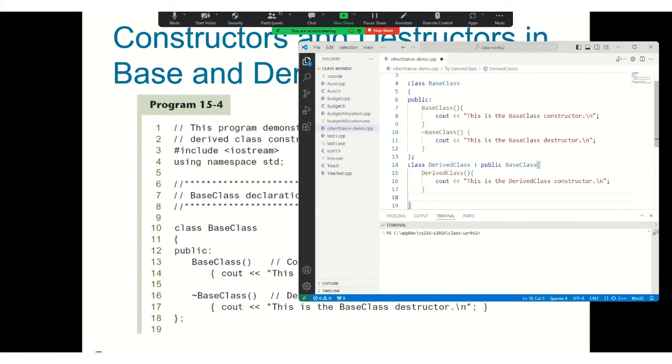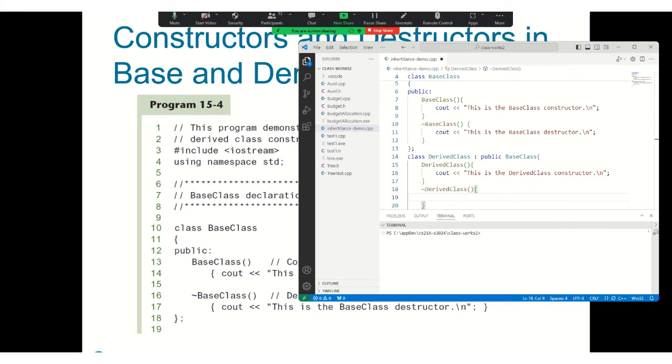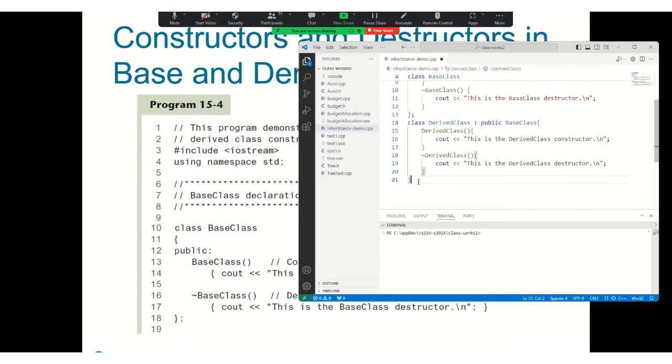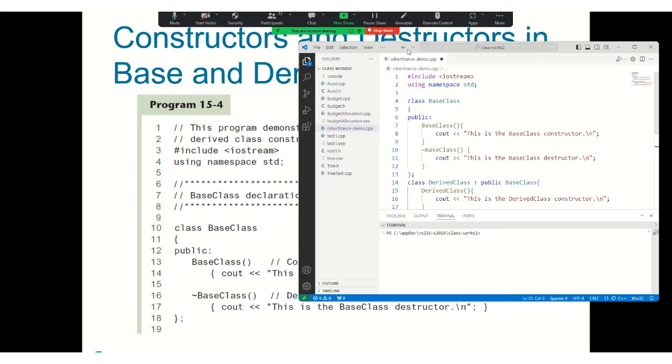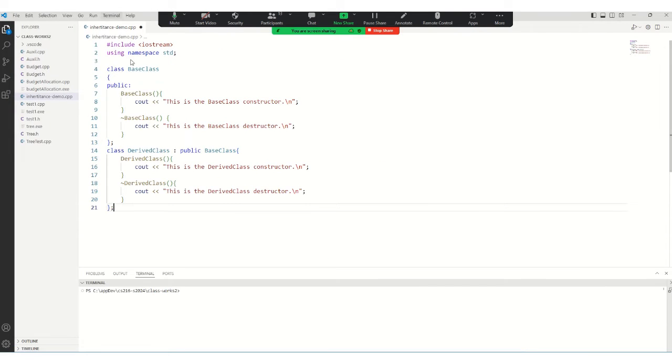And then you can have the destructor as well. So you can say this is the derived class destructor. So you can move on and just add this is the derived class destructor. So that's very simple, right? I mean, there is no complication in the code, and that way we can just define. This is the complete definition of the class.